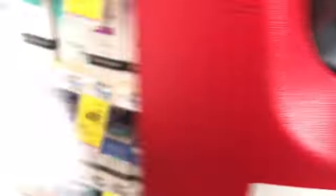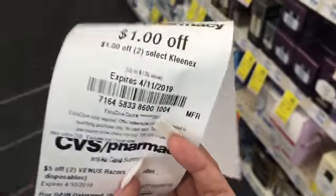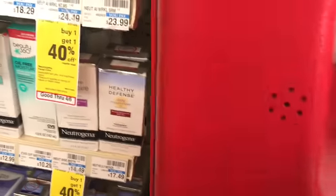They end up coming out to about $1 for three of them, which is a really good deal. I have some more coupons for our premise — $1 off of two Sweat Kleenex. I'm gonna scan my card again. I already did it once, but we're gonna do it again.